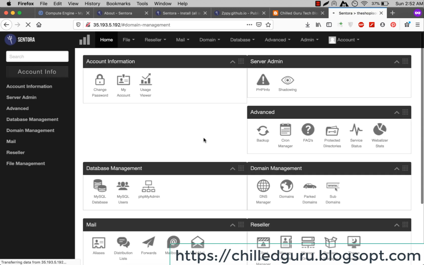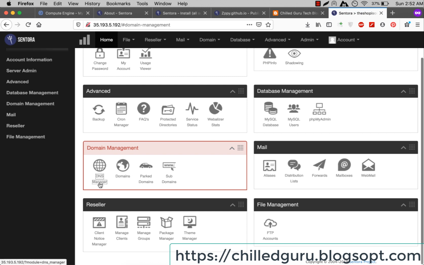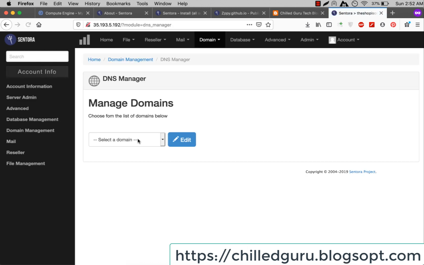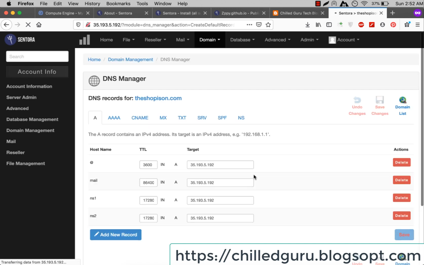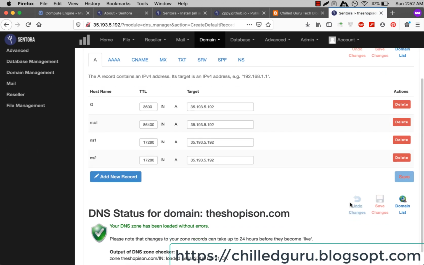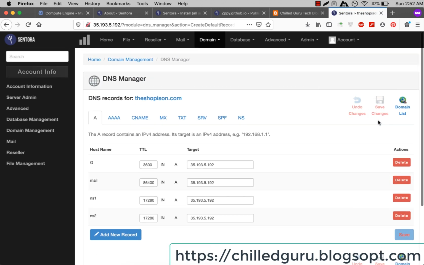So now go to the DNS manager to create DNS records for that domain. The shop is on, and then click edit, and there are no records. We're going to create records for that domain. The records are created and saved.